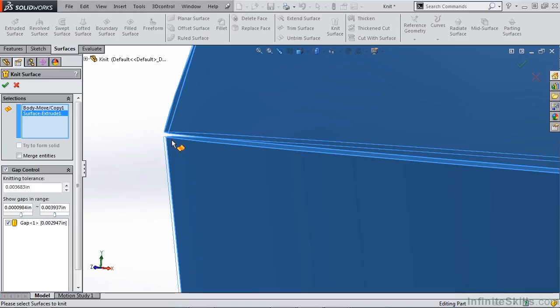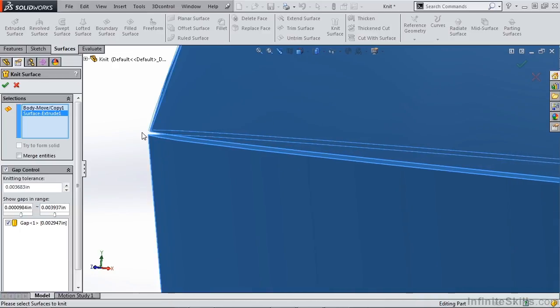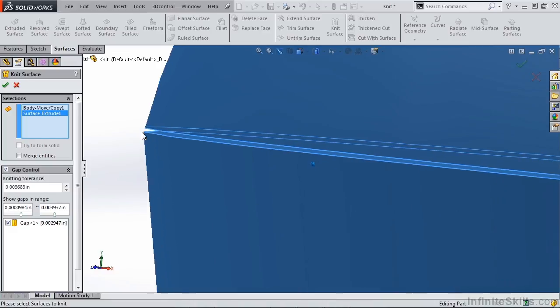how they came about. A lot of times they'll come when you do things like offset surfaces because they're going to be offset in the normal direction. So if you have a small draft angle like half a degree, you might not notice it on the screen, but it's actually going to extend the gap between the two parts, even if they touch at the original surface level. Also, if you do things like make selections of sketches as opposed to edges when you're trying to create relations between geometry, that can also accidentally create gaps.